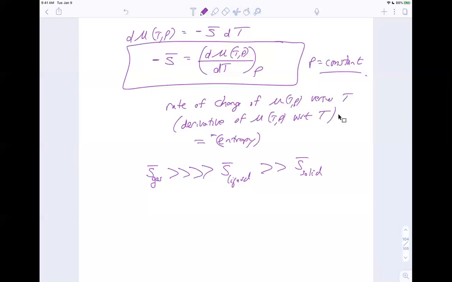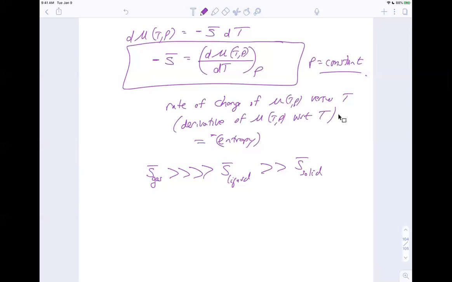What that means then is if you look at the rate of change of the chemical potential, mu, d mu dT at constant pressure, we'll see here that the gas has the highest negative slope, because d mu dT is minus S bar. Okay? That's the equation at the top of the screen. So the slope, the derivative of mu with respect to T, is minus S bar. It's negative, because we know S is always positive. Entropy is one of these things that has an absolute zero. Remember, for a perfect crystal, S is 0.